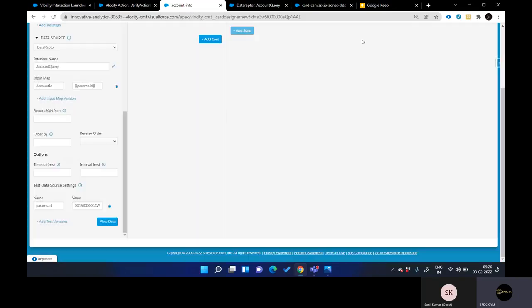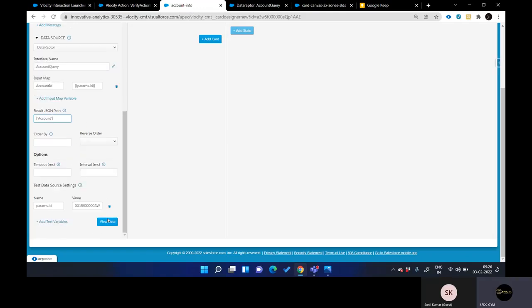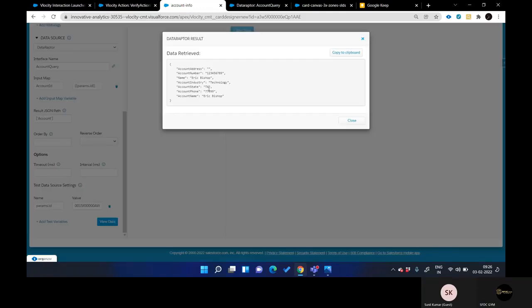In that case, we just need to go here and define the account node, this node. Since we have restricted this to account only, if you click on view data, you will see only account related information is showing. It is not rendering any other information, right?